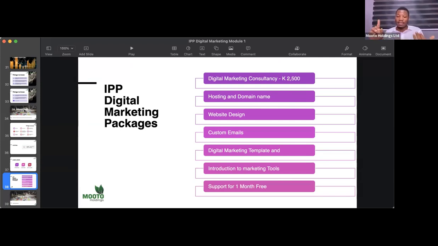And this comes with digital marketing consultancy for 1 month. Meaning you'll be engaging with me personally, because I'll be the one doing your website. You'll engage with me personally to get more advice on how you can implement a digital marketing strategy, content marketing strategy, email marketing, and all these things that I've listed, and how you can rank high on Google. Because we have 1,000 websites running on the internet, but how can you rank at the top when a person searches for your name on Google? All these come with our website design services, and digital consultancy with me for 1 month only.